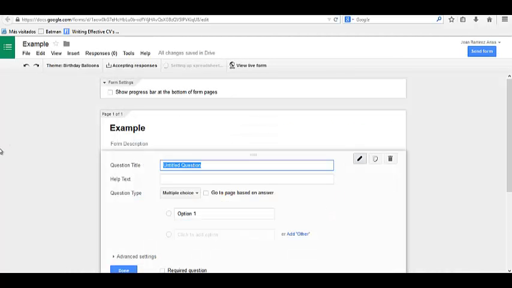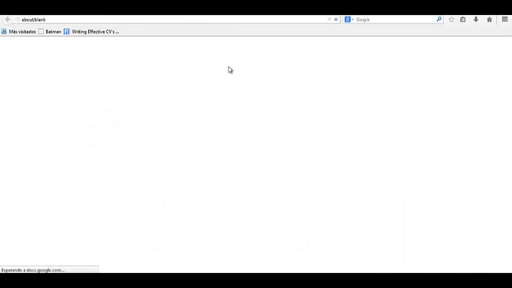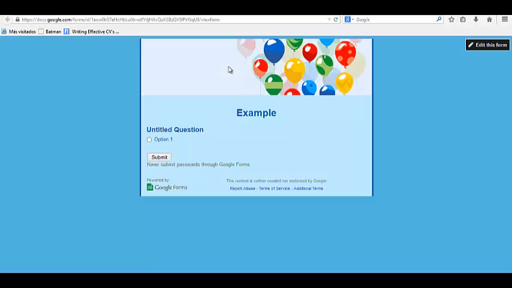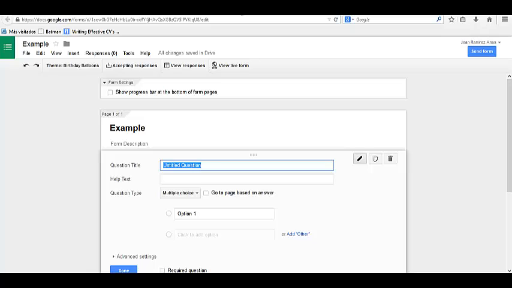As you can tell, we cannot see the theme that we have just selected, and it's mainly because this is the editor. In case you want to see the whole appearance that we have just selected, we have to go to View Live Form. Now, in the live form, you're going to see the appearance that we just selected, and you're also going to see the different questions in their final form. But because we have just started this, we're going to close it up and wrap it up.